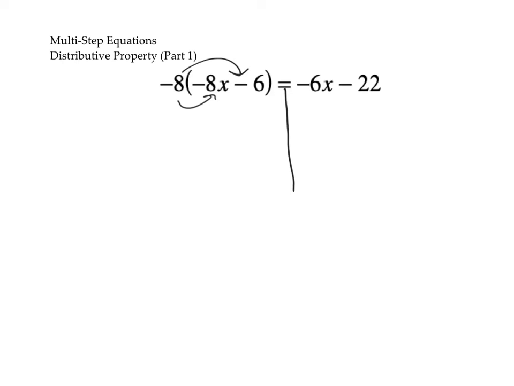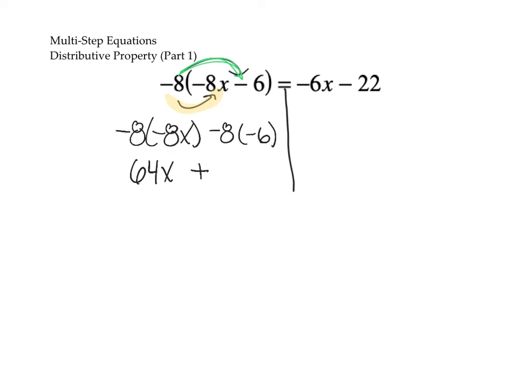And now I'll show you guys how we can walk through this question. So I like to, again, use a highlighter to help me keep track. So I see here I've got my -8 times my -8x. And I know, again, using my sign triangle or my math facts, that a negative times a negative is going to give me a positive 64x. And that takes care of that yellow arrow. And that green arrow will be that next part of doing -8 times -6. Again, a negative times a negative is a positive, and 6 times 8 does give me 48. So that takes care of the left-hand side of the equation.